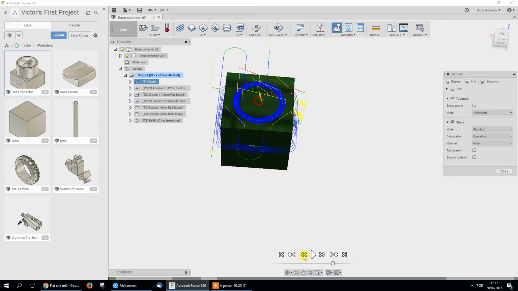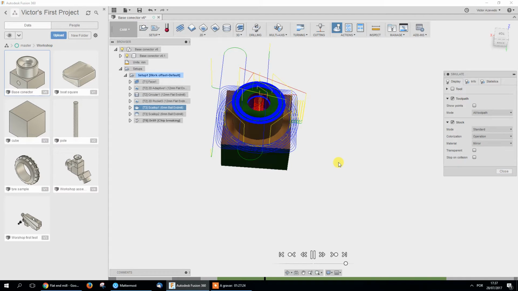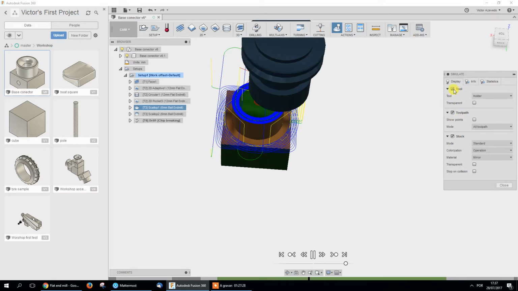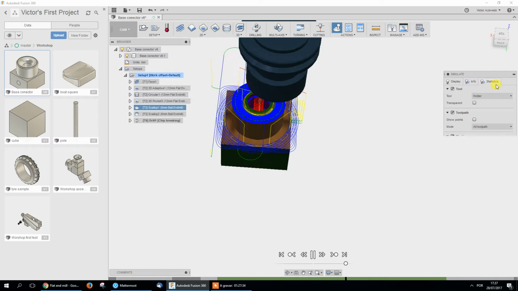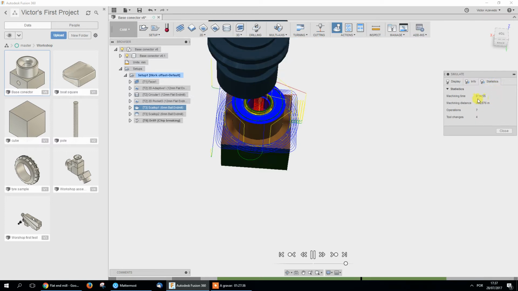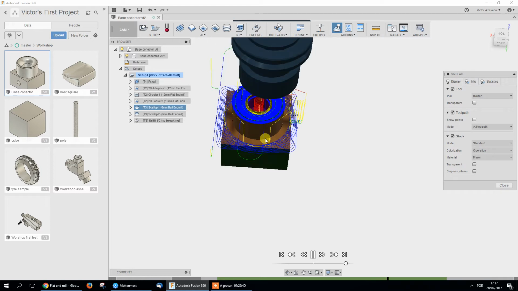And we can simulate the whole part and see the result of a finished part. I don't have my tool here, but I can put it. I'm going really fast. The whole part will take 15 minutes. How much time did we take to prepare?